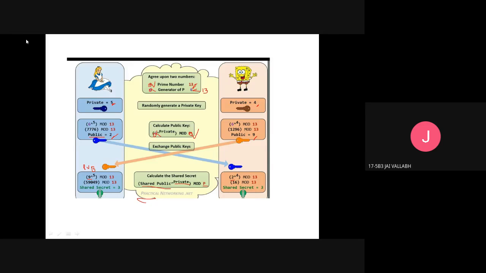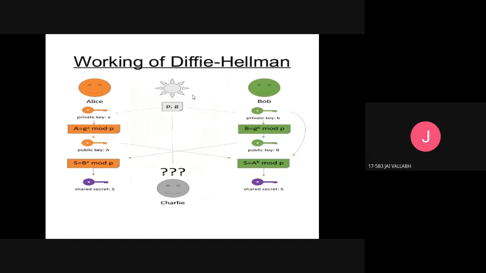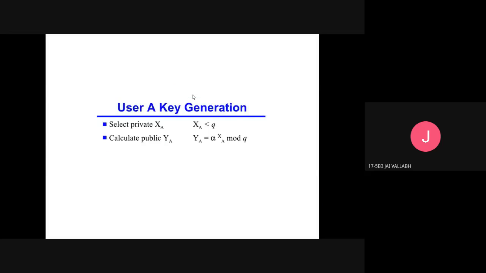So we'll be seeing how this secret key is calculated. First we'll select a prime number at random. And for that prime number, we'll select a generator or an alpha value. For our example, we'll consider alpha. And this alpha value must be less than the prime number we have selected at random. That is, in this case, it is 6, which is less than 13. And this 6 must be a primitive root of 13. What is a primitive root? We'll see now.